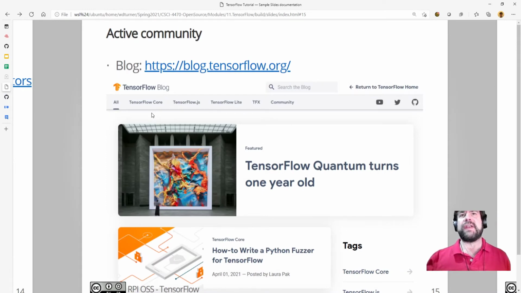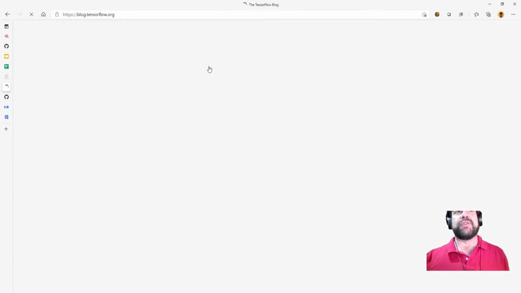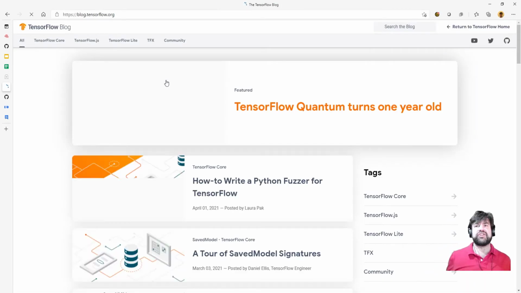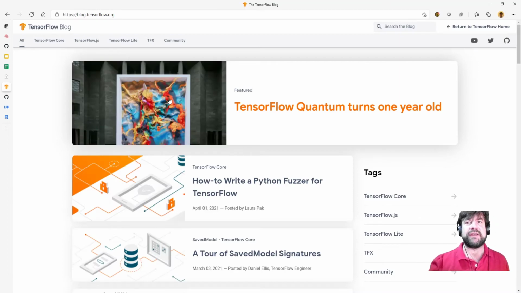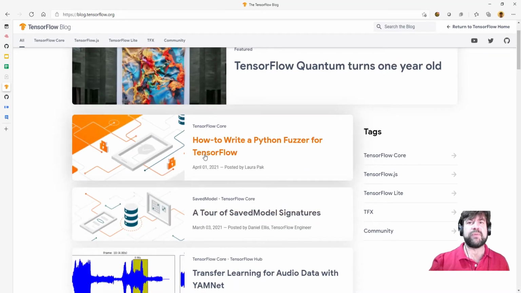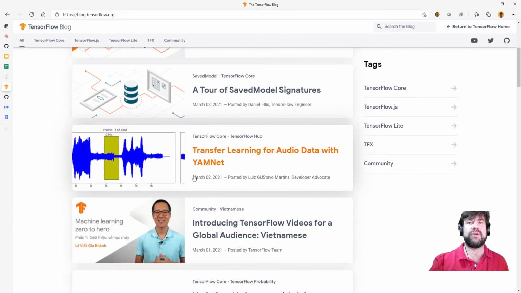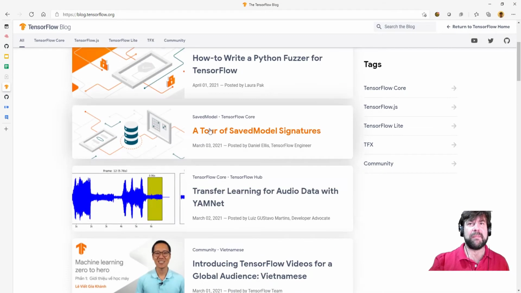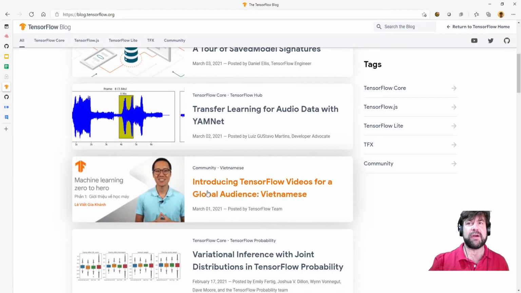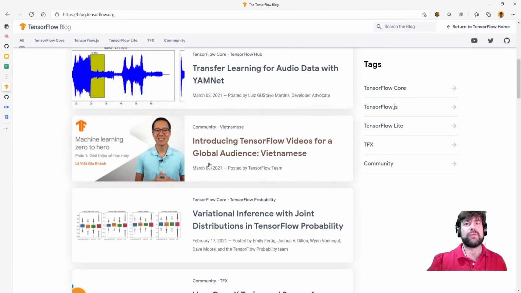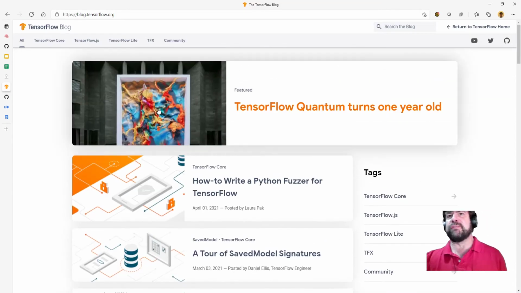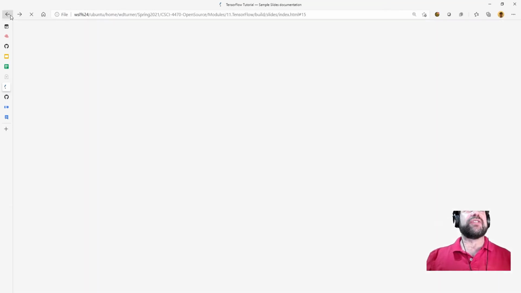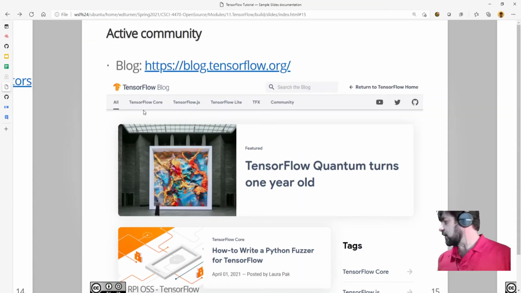And by the way, they have an active blog. I think I was on the other page, but the reason I have this in there is the blog page changed. And you can see that the latest blog post was April 1st. There was one on May 3rd. There's one on May 2nd. I'm sorry, March 3rd and March 2nd and March 1st. So there's an active blog where you can go, just like YouTube, get your fix of technical fun.